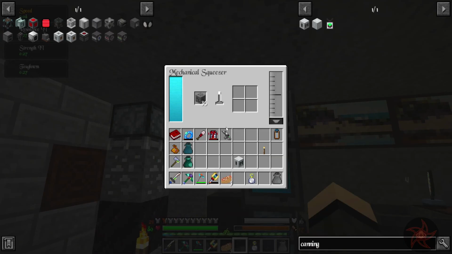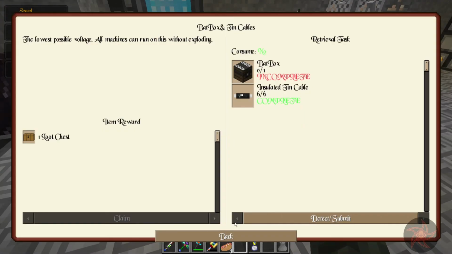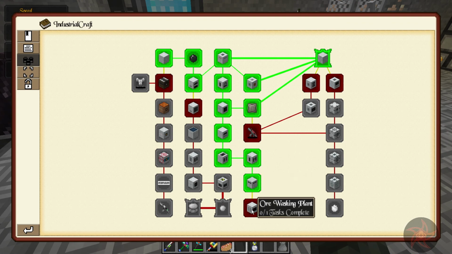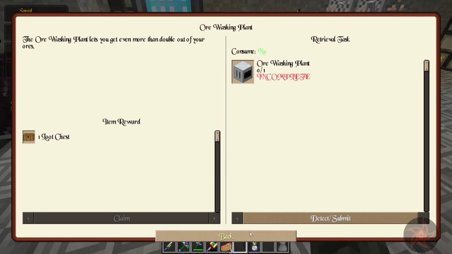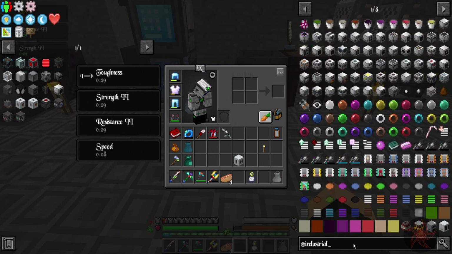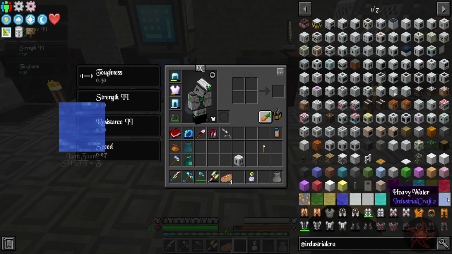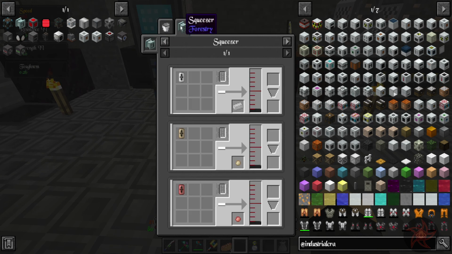So now you're working on coal. Awesome. Should have tons of coal, tons of redstone. Our fluid solid canning machine. I already made one, didn't I? Oh well, this one can be dedicated for this. The ore washing plant, though. I don't really feel like getting into that. So let's see. Add industrial craft. Construction foam. Here we go.